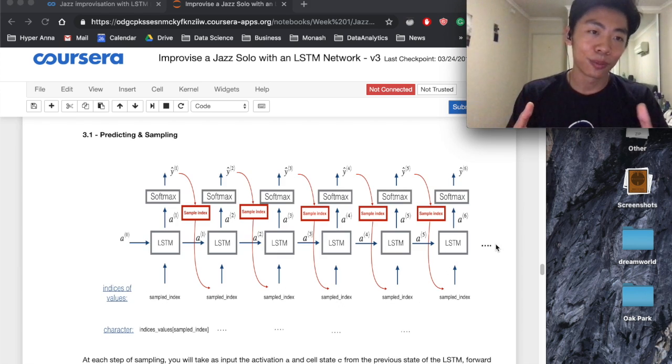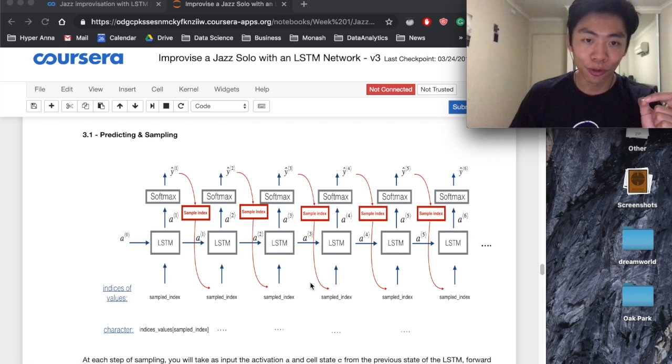Once you train the model, predicting becomes fairly simple. So now you've already let the neural network listen to those 60 pieces of music 100 times. So those neural networks or those brain cells are fine-tuned for jazz.